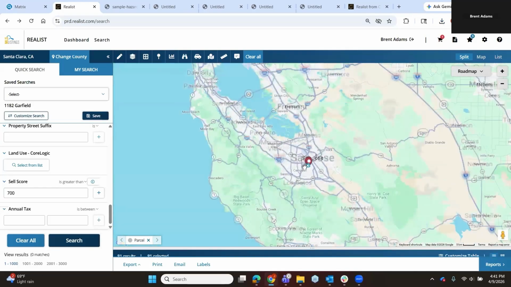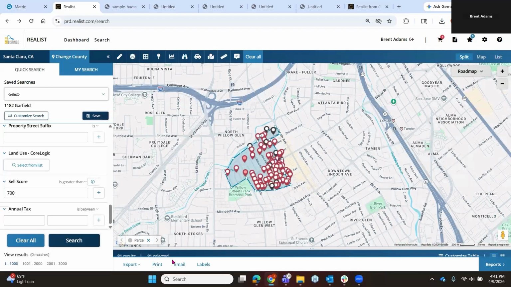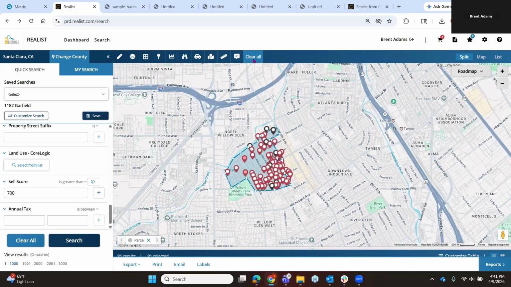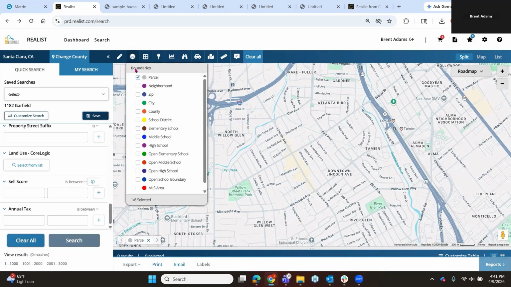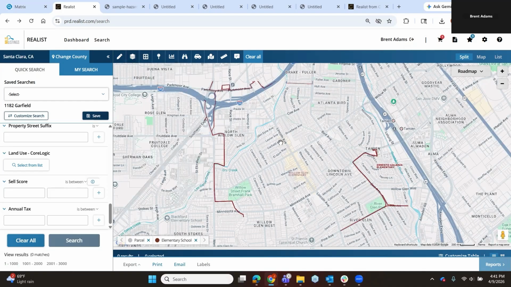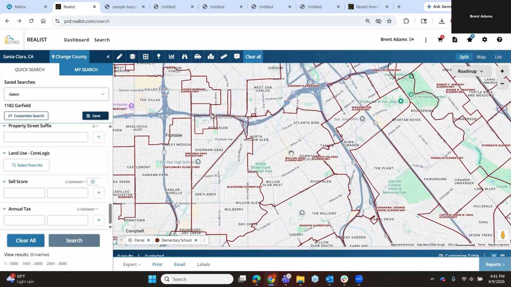Then let's scroll down a little bit further and show you a couple other things that I think you might find interesting. I'm going to clear out all this information that we've got here, so I'll hit clear all, and then I'll clear out all my searches. There's lots of other overlays that you can look at that are going to give you insights into particular neighborhoods. So for example, if you want to look at specific school districts where these properties are located, you can actually see what elementary schools or what high schools these properties are zoned for. Very important information, if you know some of these school districts might be a little bit more prestigious than others. Good information for you to have for your clients too.